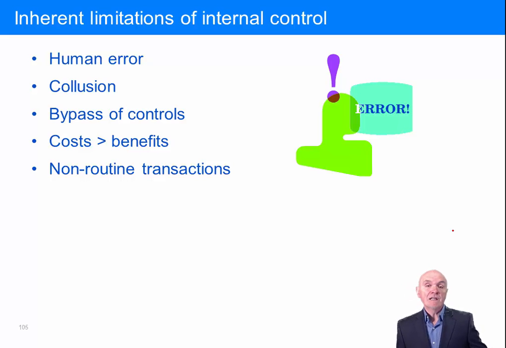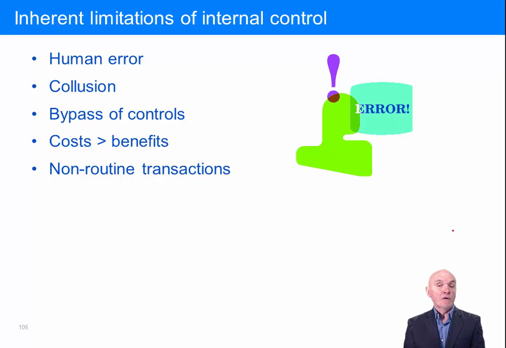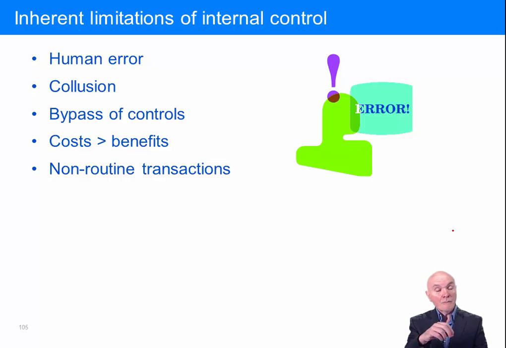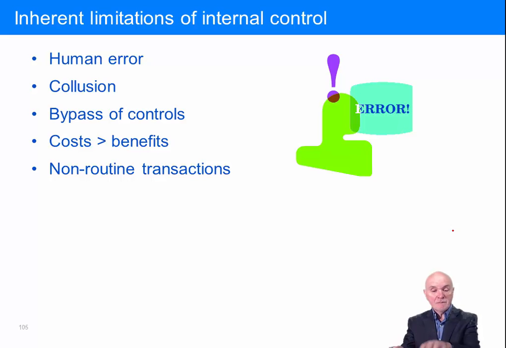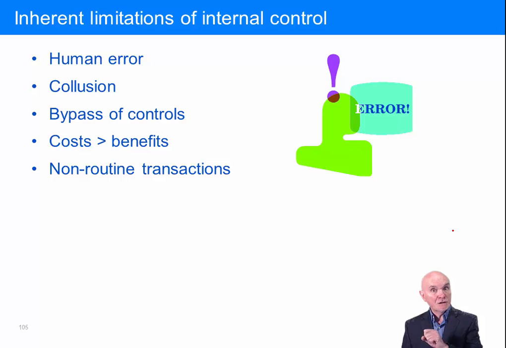Even in well-designed internal control systems, even in the best regulated companies, there will nevertheless be inherent limitations on internal control — they are not a guarantee that absolutely everything has worked perfectly. First, there is human error: I raise an order with the wrong part number, the next person in line doesn't spot it, and when the invoice comes in everything seems to tie up — and we could have spent quite a bit of money just by human error in ordering the wrong part. Hopefully with good internal control and segregation of duties, the second or third person in line will spot the error, but sometimes it gets through.